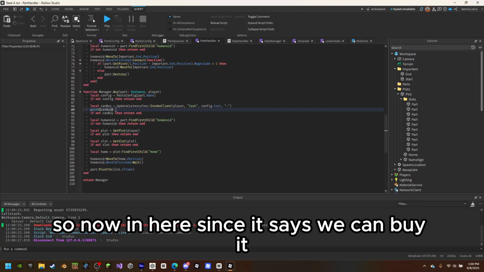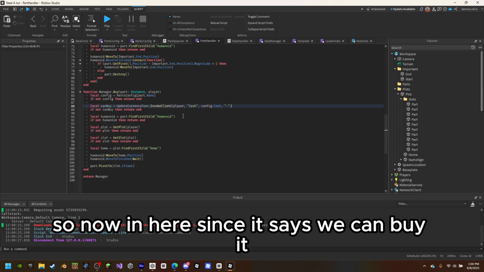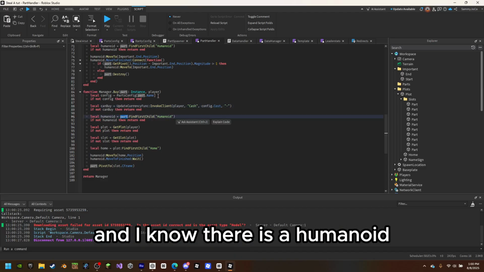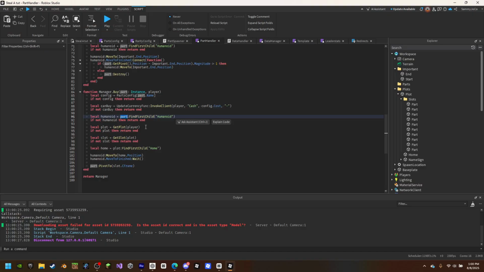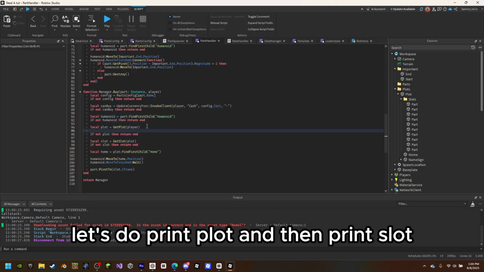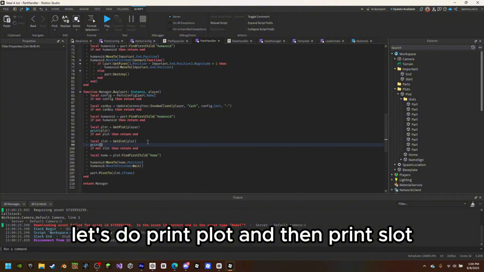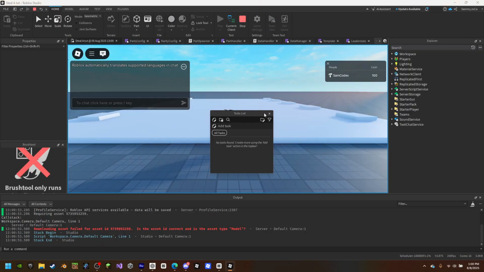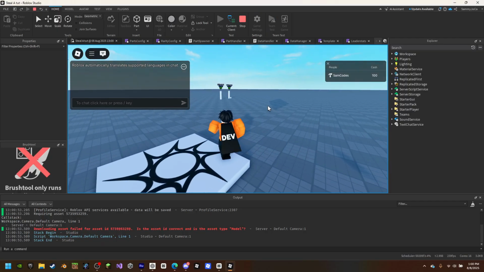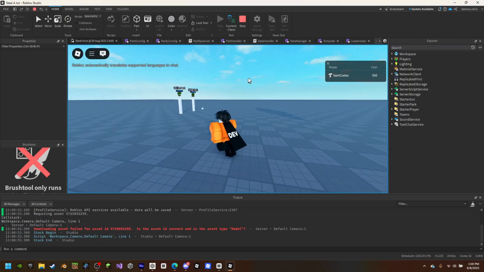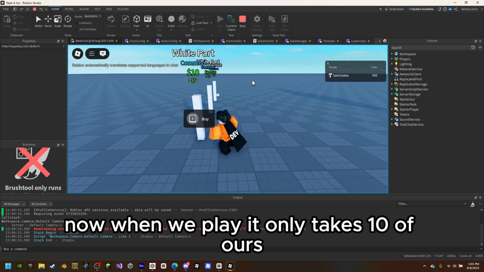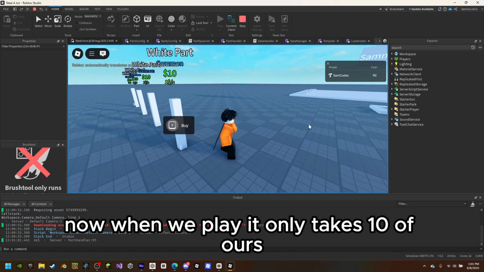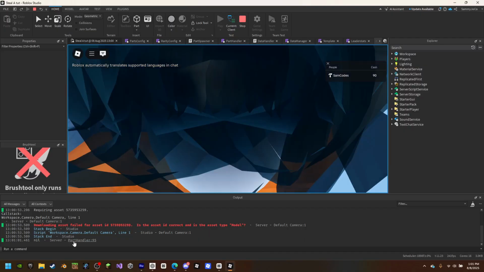So now in here, since it says we can buy it, and I know there is a humanoid, let's do print plot, and then print slot. Now when we play, it only takes 10 of ours. Nil.